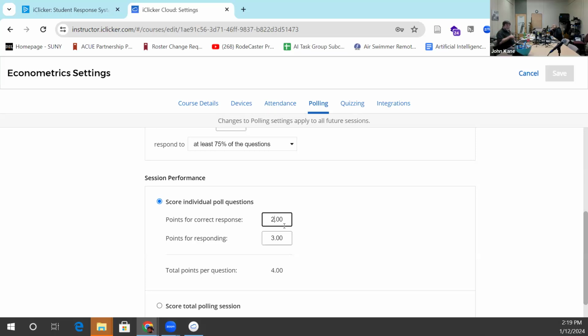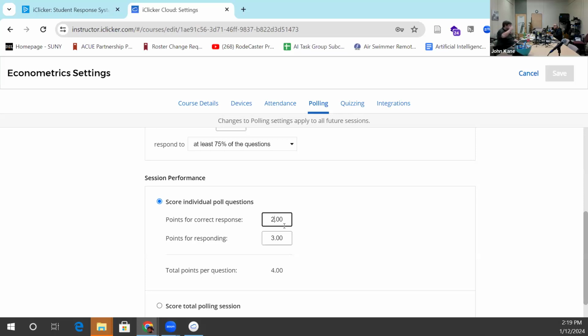So on average, a typical person in that case would end up with 80%, if on average students are getting half of them wrong. Now, some of them will be closer to 60, some will be closer to 100, but at least you'd end up with an average score of about 80%, which generally gives students a more positive feel.